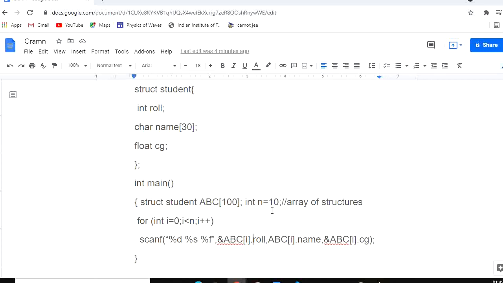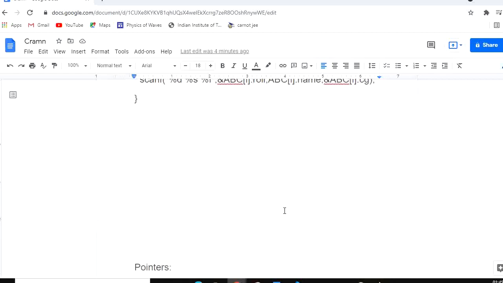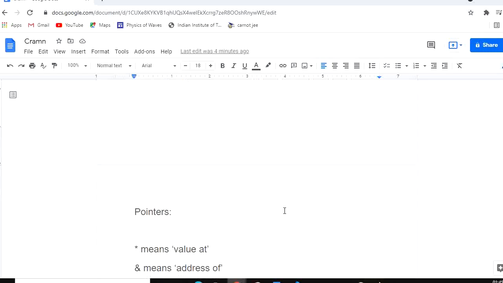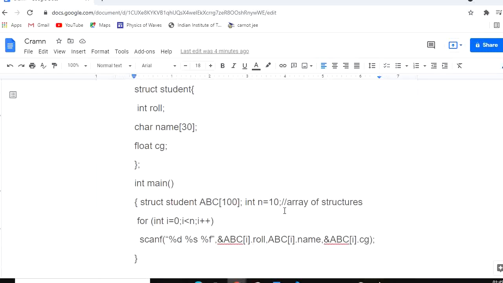Inside each cell the roll number, name, and CG are stored. So that is how it works. That is how the structure helps us to store data systematically.